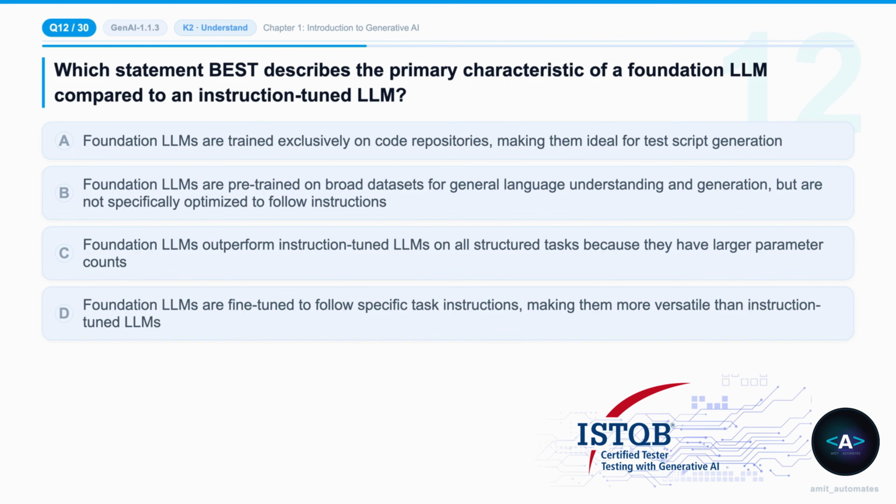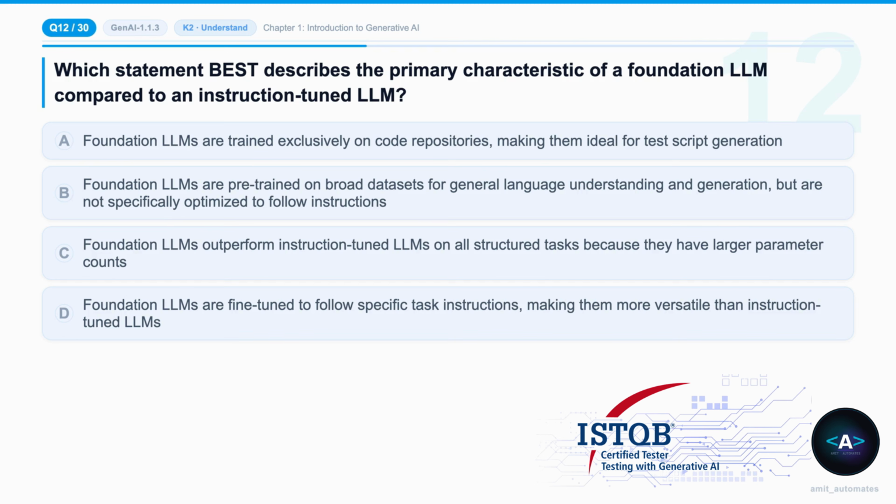Question 12. Learning Objective GenAI 1.1.3. Difficulty level K2. Which statement best describes the primary characteristic of a foundation LLM compared to an instruction-tuned LLM? Your options are A. Foundation LLMs are trained exclusively on code repositories, making them ideal for test script generation.